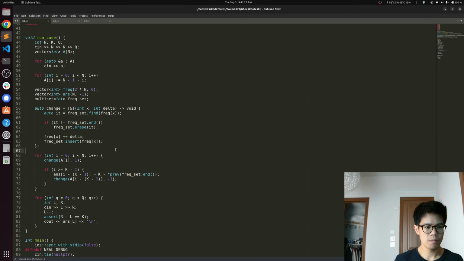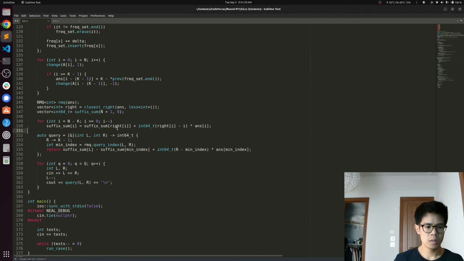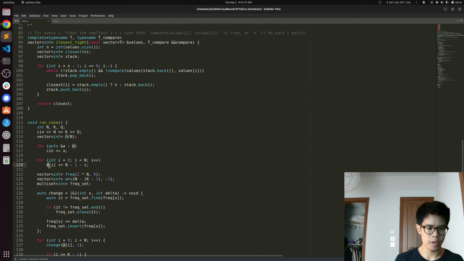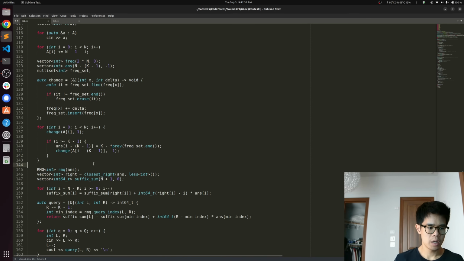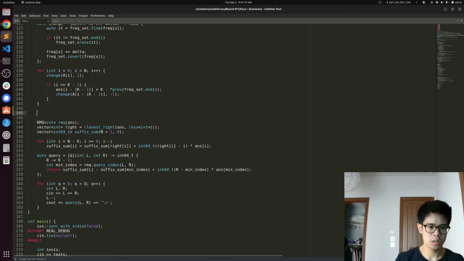So now the better way to think about it, let's actually forget the array A. Let's just take our ants array. Okay, and now what we're actually doing is the query looks like ants L plus min ants L plus 1.